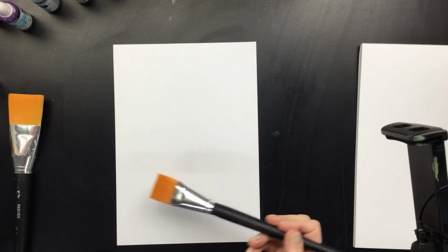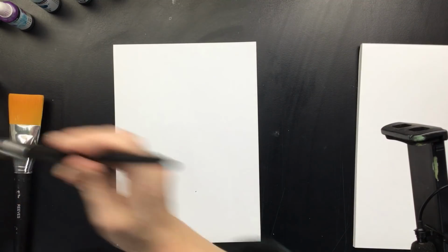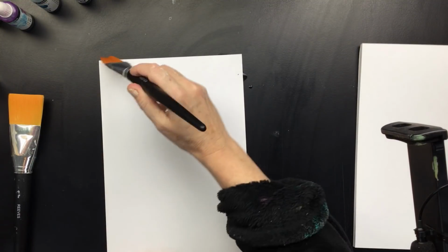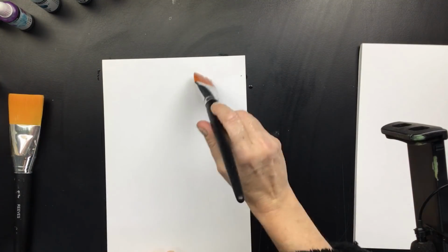First, I want to do something with this background. That's for what I told you a couple of videos ago about a background for the hearts.